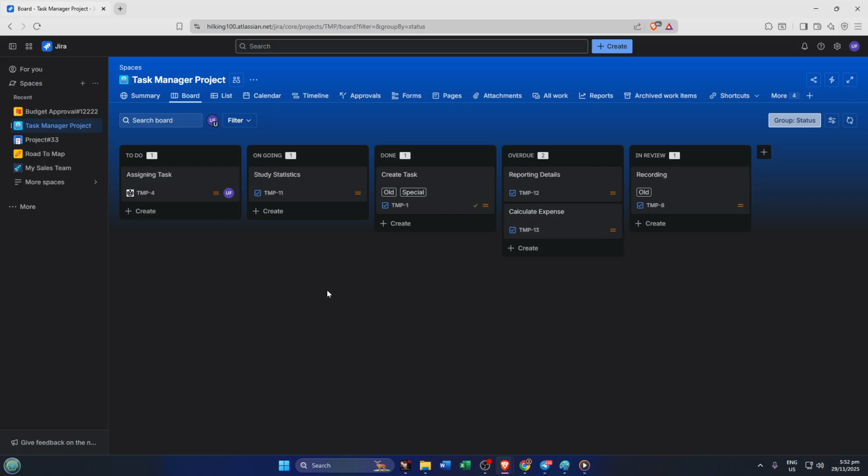Let's dive right in, because this is one of those features that can make your Jira workspace much more organized and collaborative. So first off, let's talk about the best way to formally link two Jira issues together. Maybe you have a bug ticket that's blocked because a new feature isn't done yet, or you simply want to show that two tickets are related in some way.